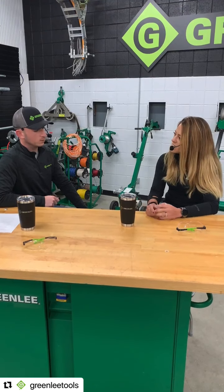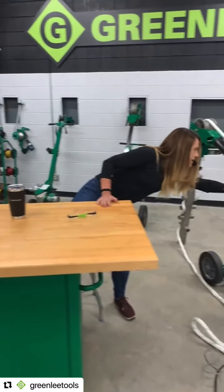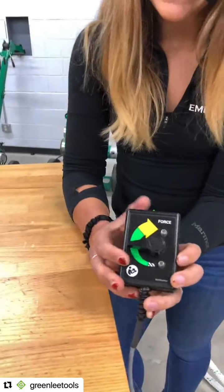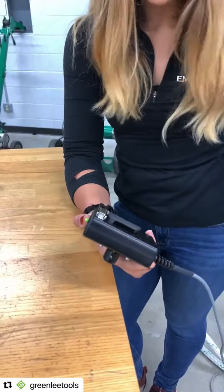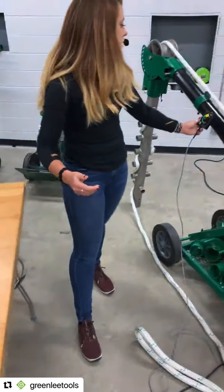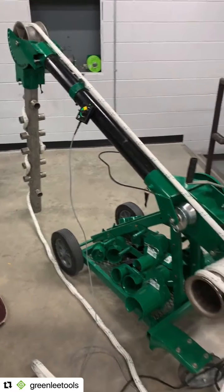You're putting additional strain on it and a lot of times spiking that pull force and putting additional stress on the puller when there shouldn't be any. That's the pendant you had in your pocket, right? Yes — that's the pendant I was talking about. One of the other cool features is it also has a magnet on the back and a belt clip. You can clip it onto your jeans or pants, or depending on your setup you can even have it stuck straight onto the boom. For storage, I like putting it just straight on the puller system itself.